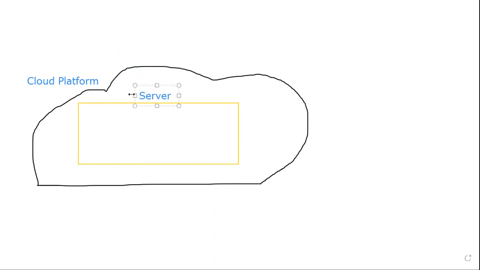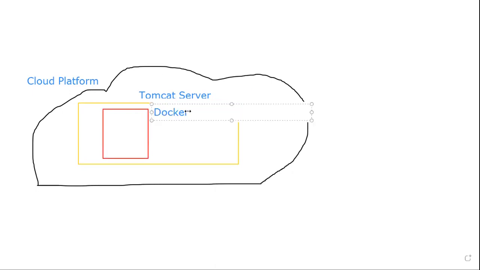Now, inside this is a Tomcat server. Inside this Tomcat server you have a container. Are you with me, sir?